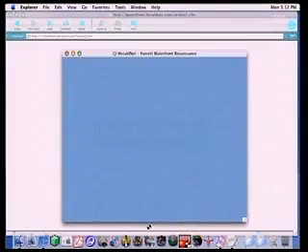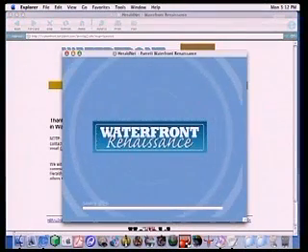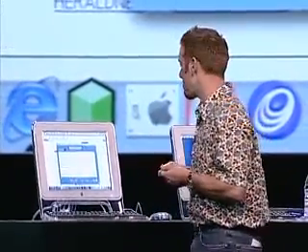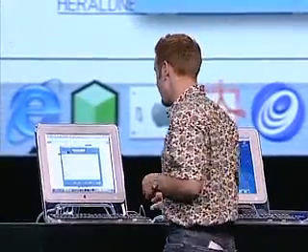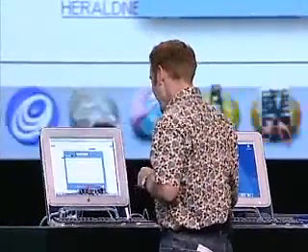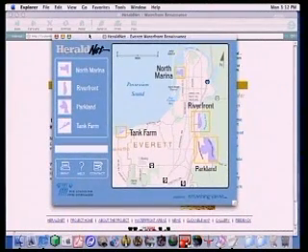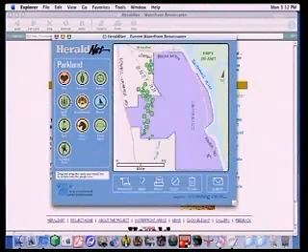It's for the city of Everett in Washington. And what they're actually doing is they are replanning, the city is replanning some of the older areas of the city. And instead of just having a bunch of public meetings, which take a long time to organize and you have to get everyone there, they're doing a web-based version of their planning application. So you're actually able to replan parts of Everett, Washington. So what we're going to do is we're just going to go to our main map area. So everything that you see here is Flash-based, this entire thing. And we are going to hit up Parkland.